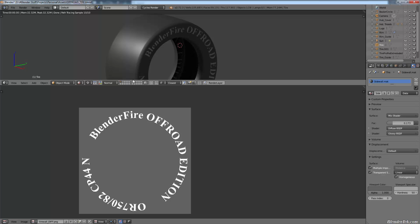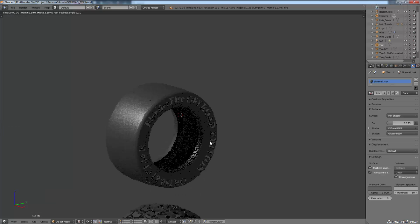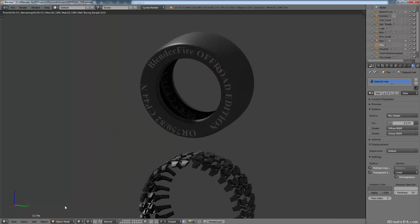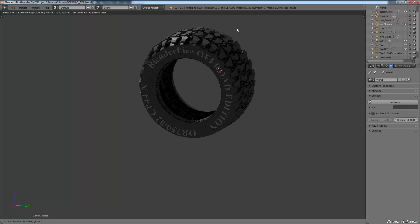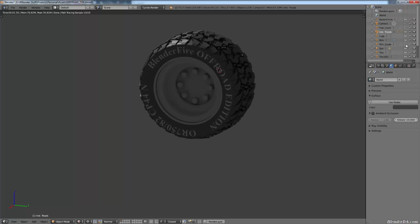There we go. Just for some reason it wouldn't reload from the node editor. So that is the start of our tire. So now all we have to do is take the tread, or I guess the empty, grab along the Z. How many units was it? 5? Yeah. Put on our lugs, our rim, the hub.